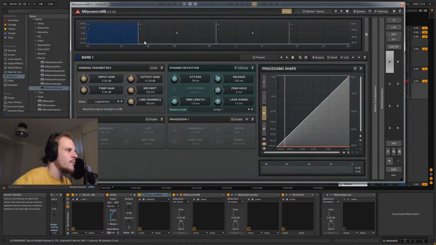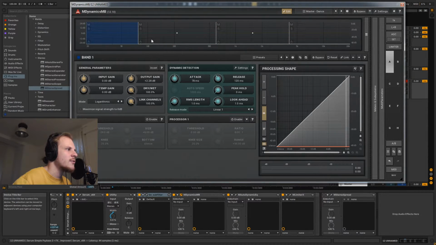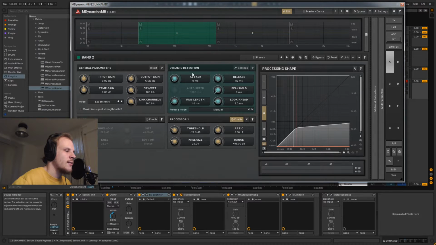It's not really visible for a long time, but you can see that we have our main sub area here, and then we have that second harmonic and the lower mid-range in the second one. So no processing here. On the second, the lower mid-range, as you can see, I've set this to around 600 Hertz, but that kind of varies.